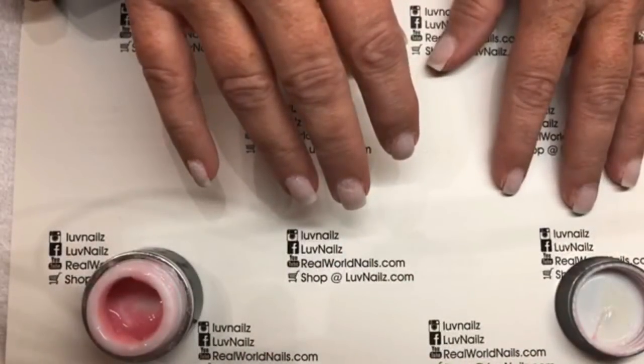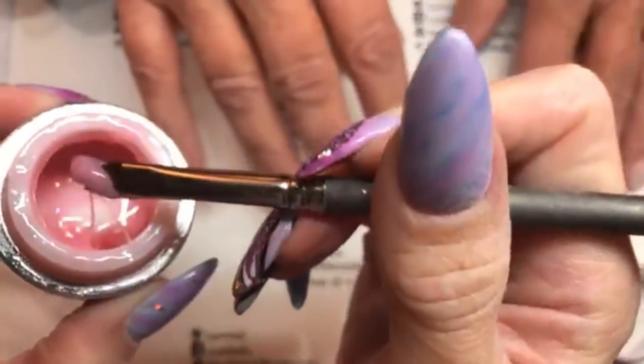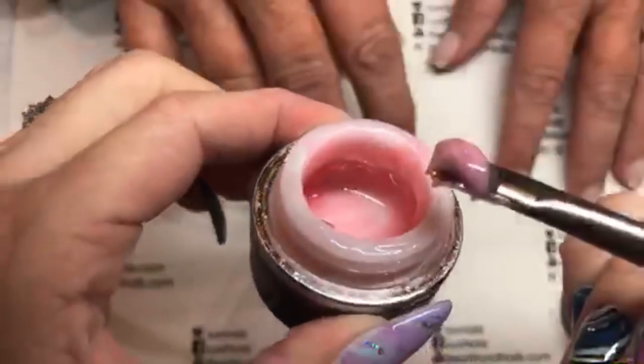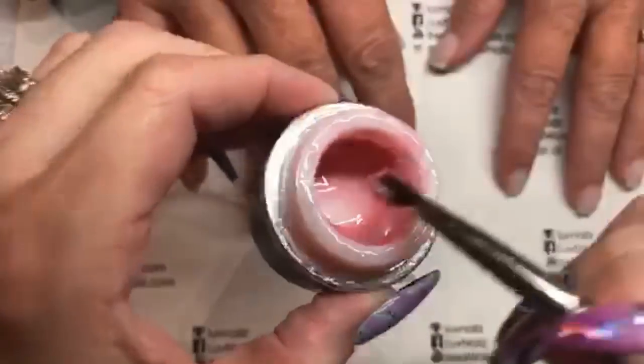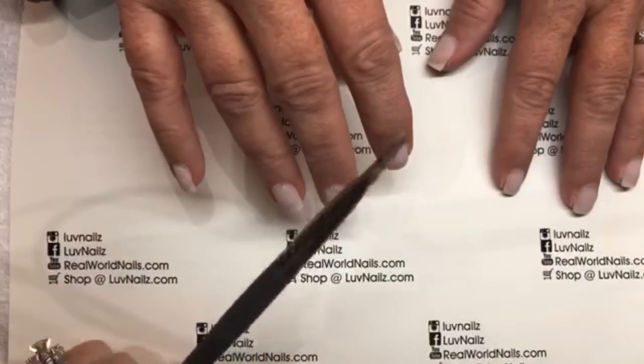This natural cool pink, and it has a little, let's see if I can get it in the camera. Where's my, there we go. A little bit of a sparkle in it. So I just use a little bit of just pink, light pink glitter and mixed it in. So I keep this on hand for her and anyone else who might randomly want it.